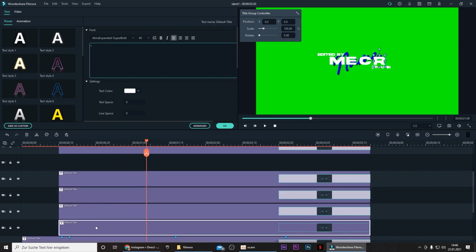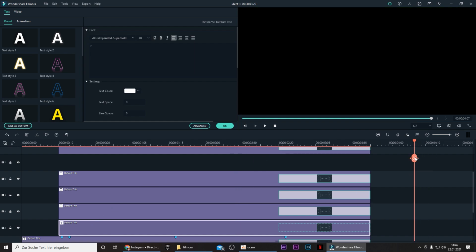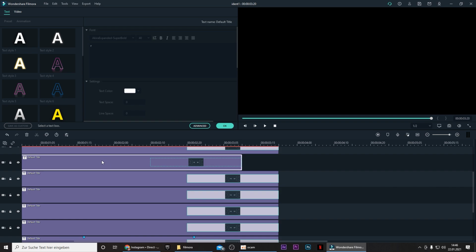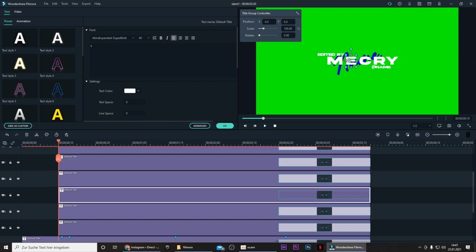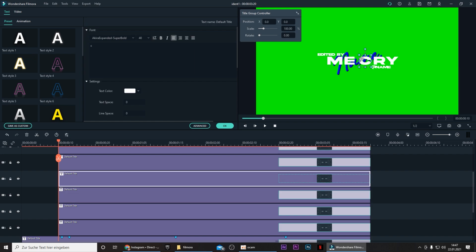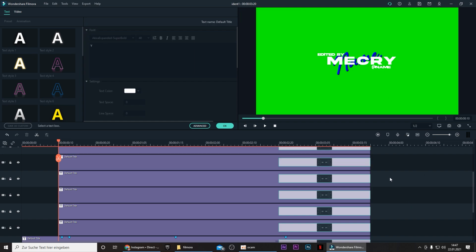Now I only have four text layers, but my name has five letters, so I just click on this, press Ctrl C, press Ctrl V right here and drag this in here. And now you can change this layer to whatever letter you like. So I will just type in this and then you can drag this right here. I think it should look good. But you can of course reposition all of the letters so that it fits perfectly. So I think this looks pretty good.